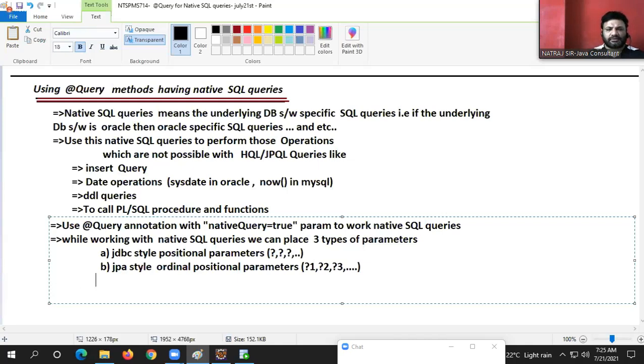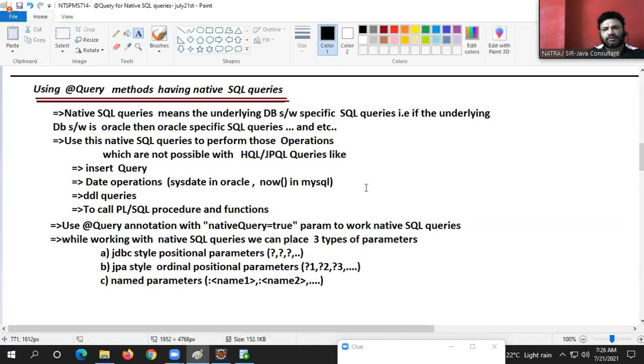Nice. Next, named parameters: column name 1, column name 2, and so on. Are you understanding my statement, guys?